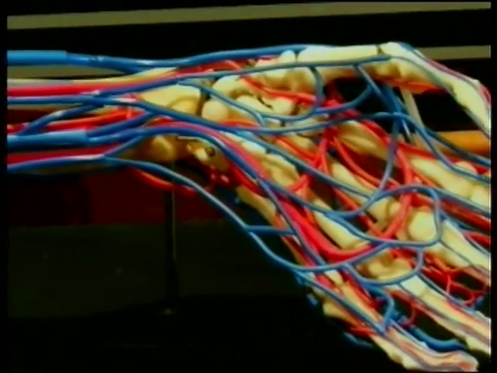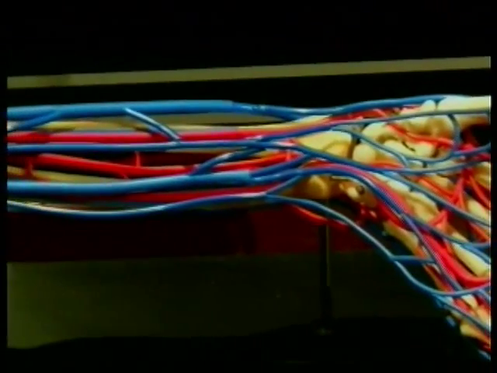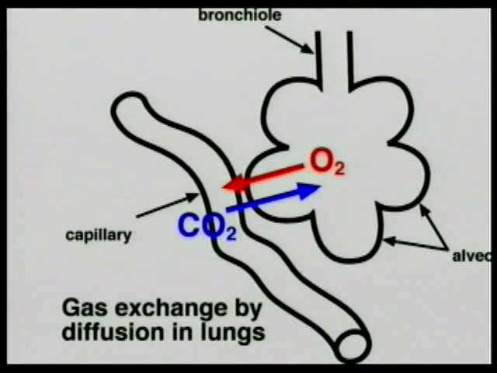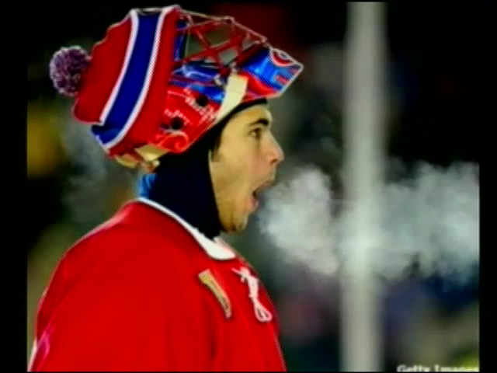The two gases exchanged are oxygen and carbon dioxide. All cells need a supply of nutrients and oxygen to survive, and the circulatory system is responsible for delivering these nutrients to all cells. Diffusion is critical to the operation of the lungs. When we inhale, the air in our lungs has a higher concentration of oxygen than the blood does, so oxygen diffuses into the blood. At the same time, the blood has more carbon dioxide than the air we inhale, so carbon dioxide diffuses out of the blood and is then exhaled.